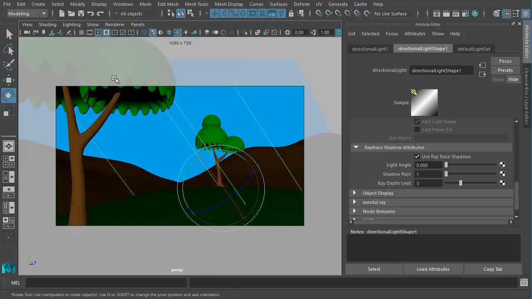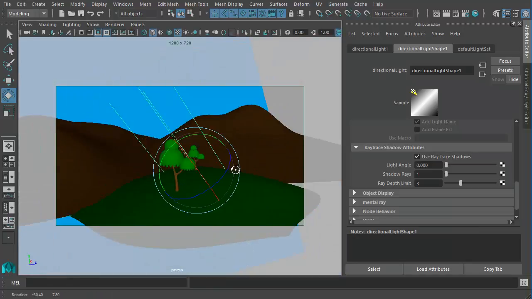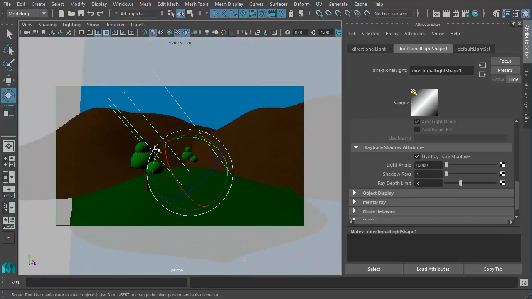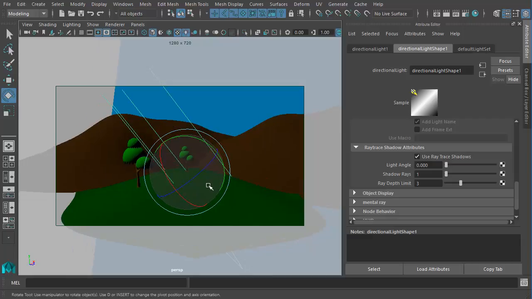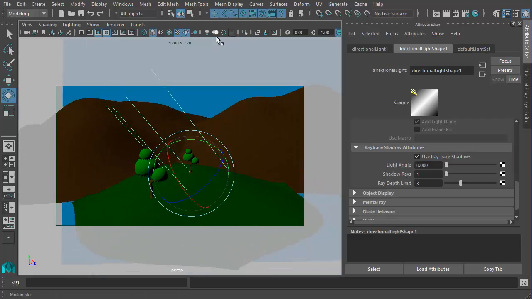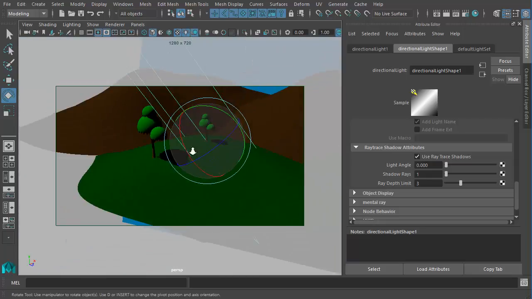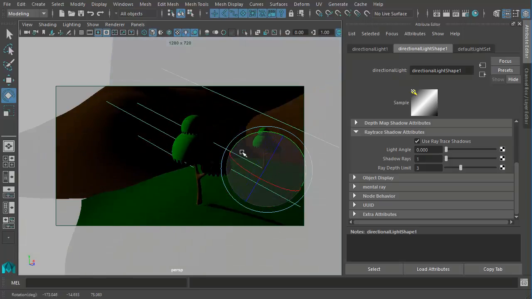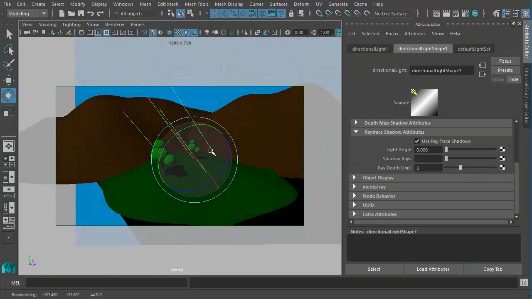Now I want to check how my light is going to react, so I can click on this button to show the light. You can see that this side is brighter and the other side is dark because we have just one single light. I can also enable the shadow here, and this is how the shadow is being created. You can also see how that shadow is going to be modified depending on the angle of the light. Nice, I'll keep it like that.